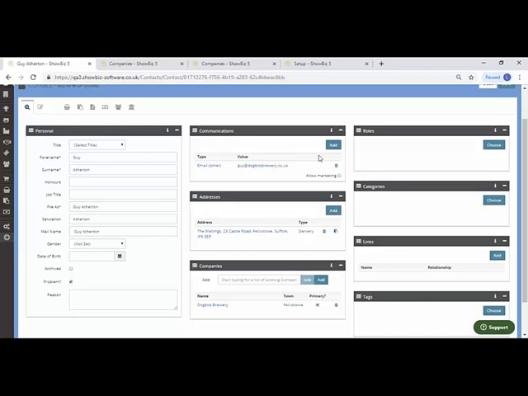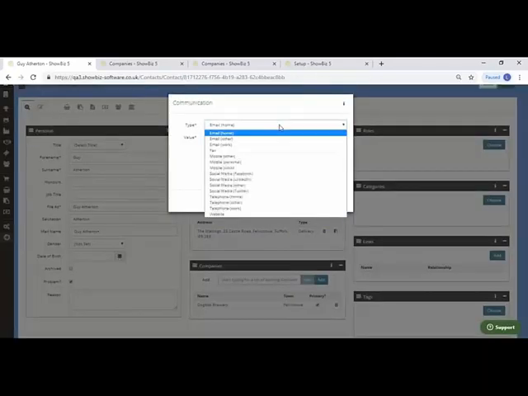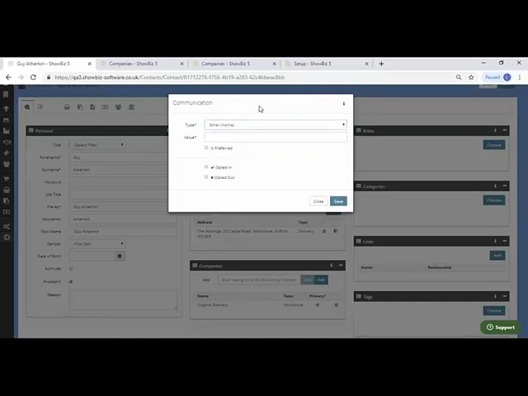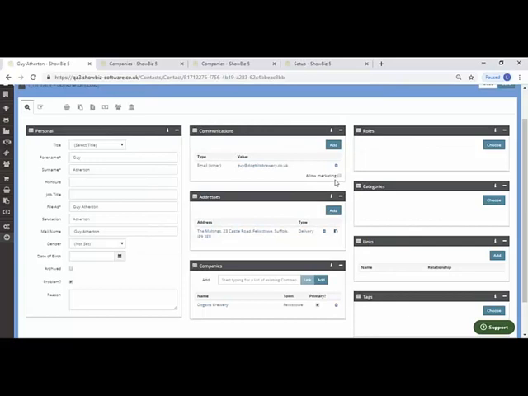You've also got the communications. So this is where you set up all your emails. So you've got different options, different types of emails, different types of social media, and that's all in there for you. You've also got the options to set them as preferred communication types and whether they're opted in and opted out for that specific communication type. You've also got the option whether they have allowed marketing. You can then tick the box, and then the system will only send the emails out if they've allowed marketing. If not, it won't send them out.